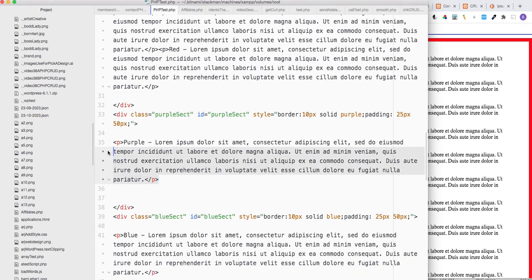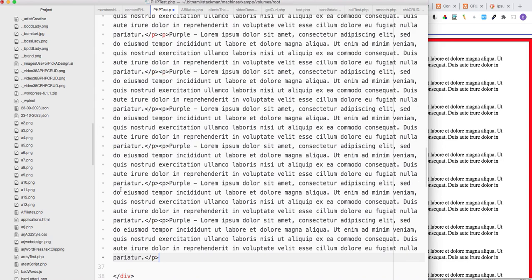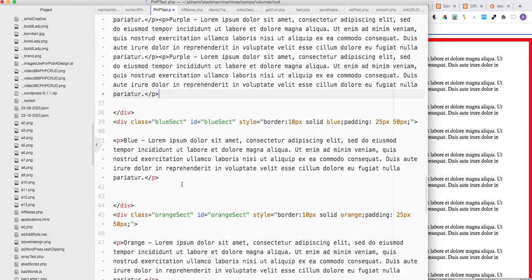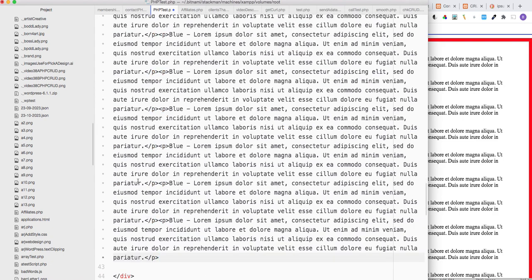So what I'll do is copy this too and make it 10. 1, 2, 3, 4, 5, 6, 7, 8, 9, 10. We'll do the other one too. I forgot to write. 2, 3, 4, 5, 6, 7, 8, 9, 10.